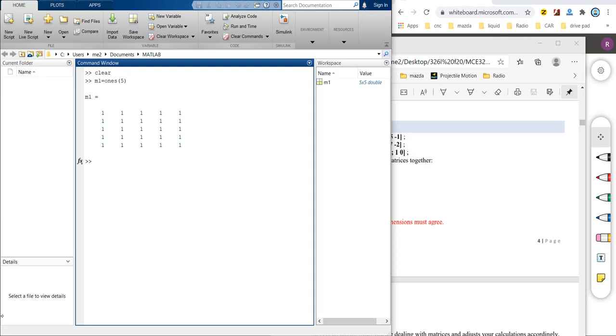And I have matrix number 2, m2 equal 3 multiplied by, as you see here, we have 5 by 3.